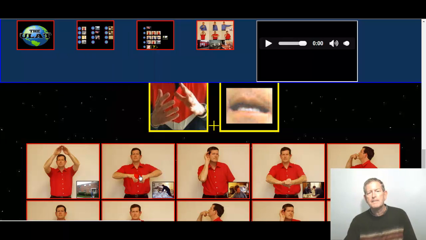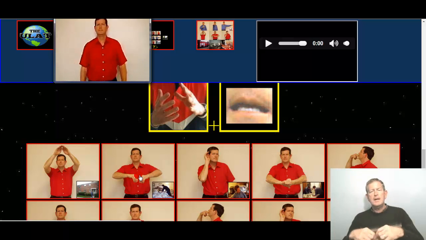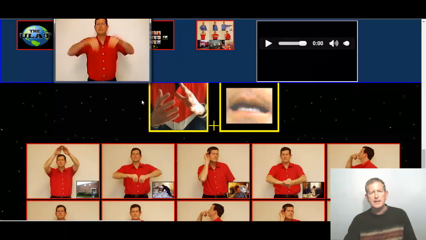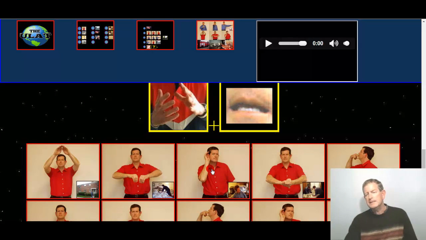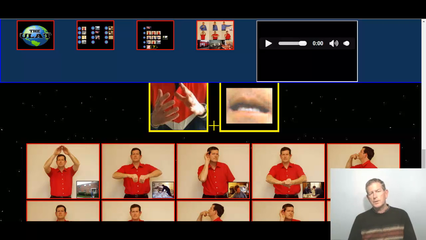I click on it. Hacer. Yes, I did the gesture correctly, and I said the word correctly. Hacer. And then I go to the third one. I think this was escuchar. I think I have a pretty good idea what this word means now. Escuchar. Yes, I did the gesture correctly, and I said the word correctly as well. So that's what you do in this section.